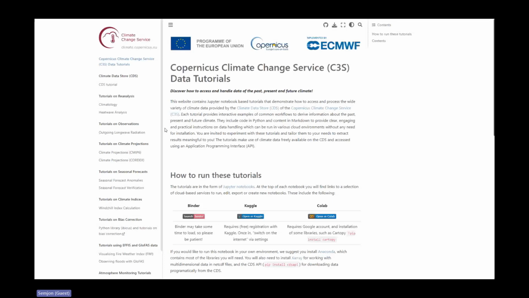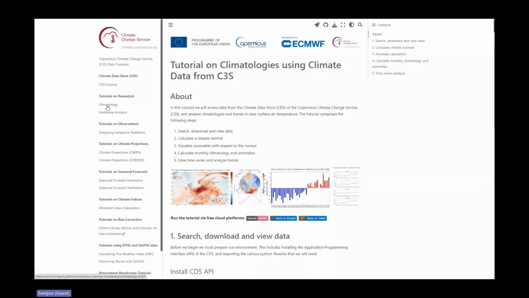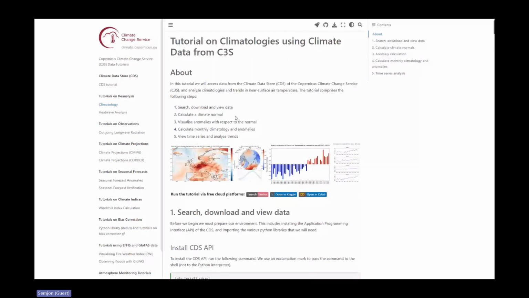And since we're here focusing on reanalysis, we could look actually here at the tutorial using reanalysis data. And so far, all is based on ERA5, but hopefully perhaps there will also be some Jupyter Notebooks for CARRA added here on this web page. And here we have Jupyter Notebooks that you can run.